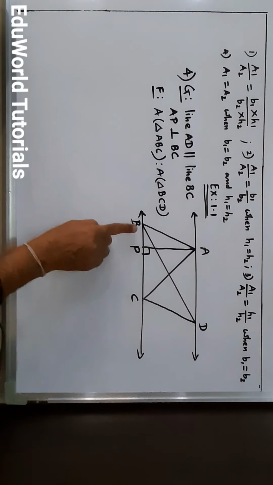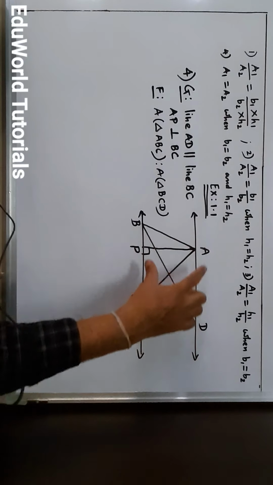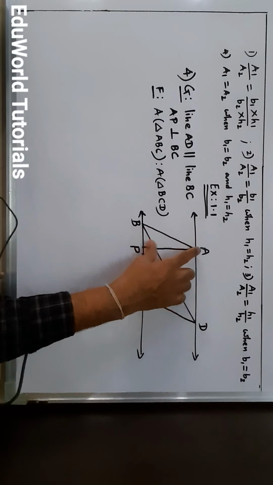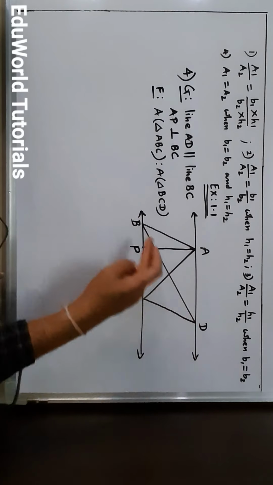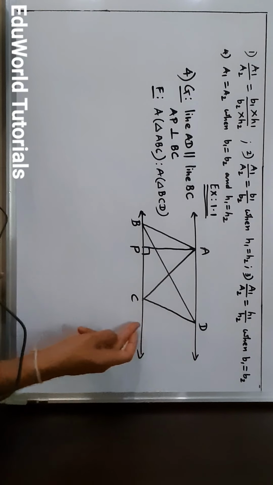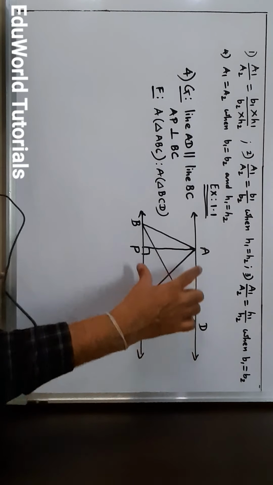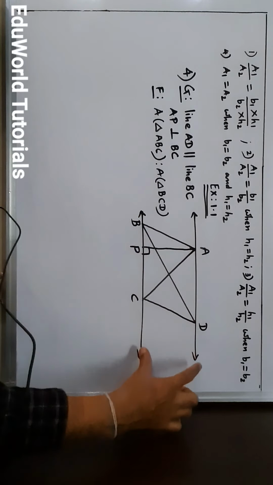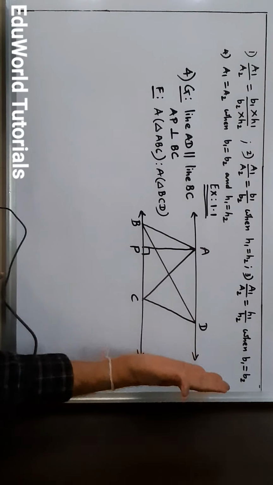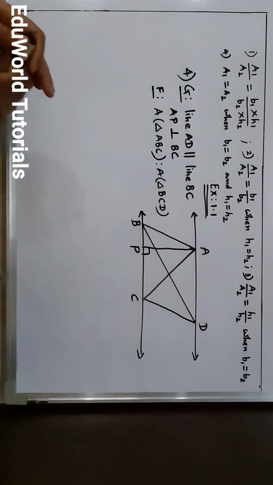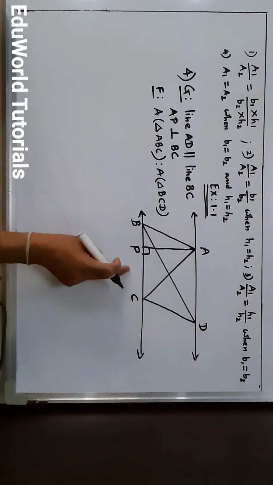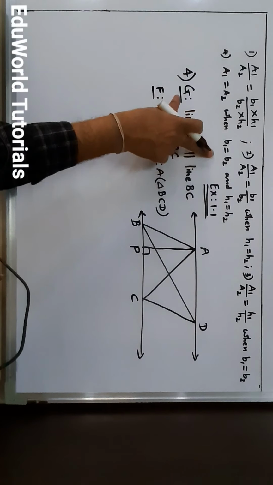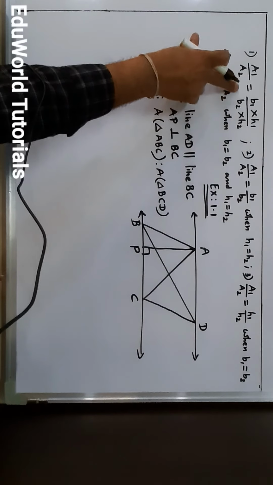But both the triangles have the same base and they lie between the same parallel lines, so their heights will also be equal. Why are the heights equal? Because if AP is the height of triangle ABC, the height of triangle BCD will be drawn from vertex D and it is the perpendicular segment. And you know, this segment and this segment will be of the same length. Why? Because the distance between parallel lines is the same at every place. So what we ultimately conclude is these triangles have the same base and same height. So which property will we use? Either this property or we can use this property.